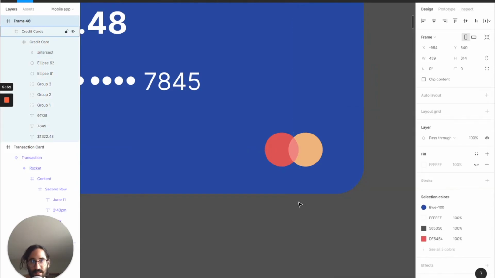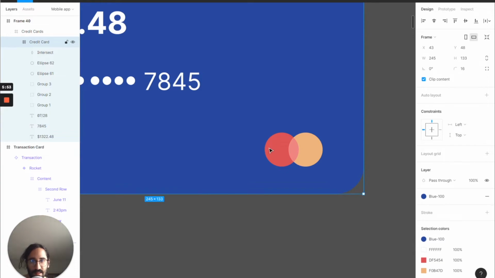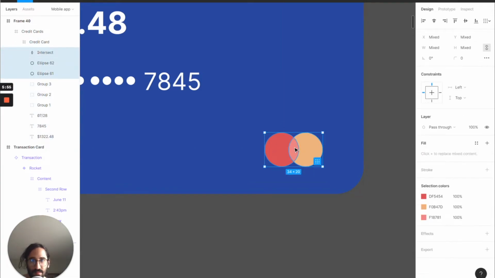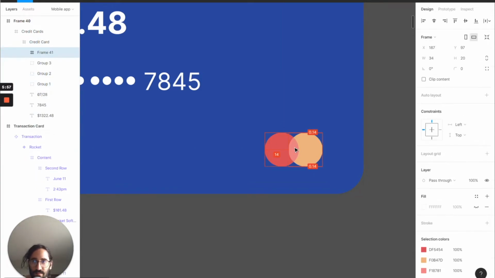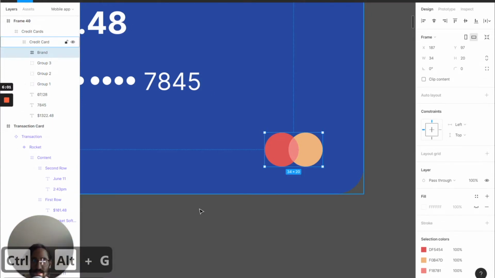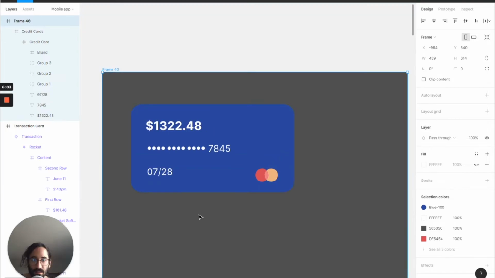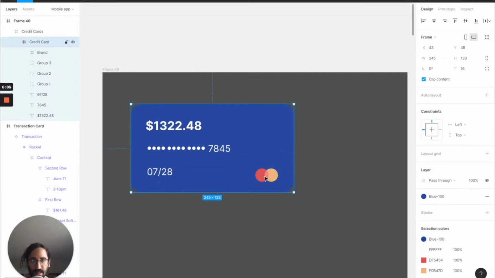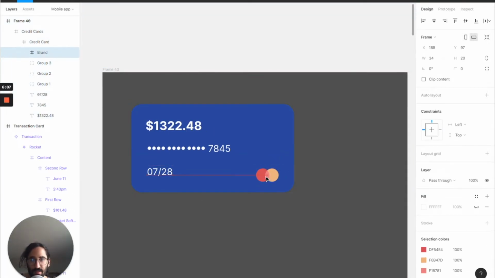Maybe, yes, that works better. And I think that's our card. So I'm gonna basically name this brand, and that works like a charm. Zoom out. And I'm gonna keep this brand icon for all the variants because I just don't want to design other brands. They would be a bit hard.